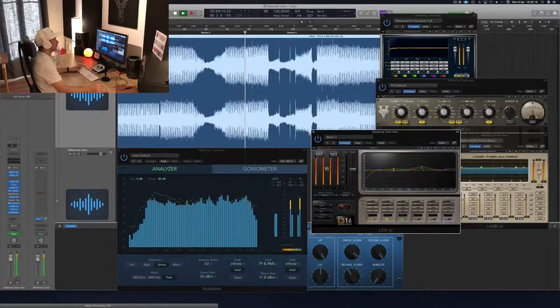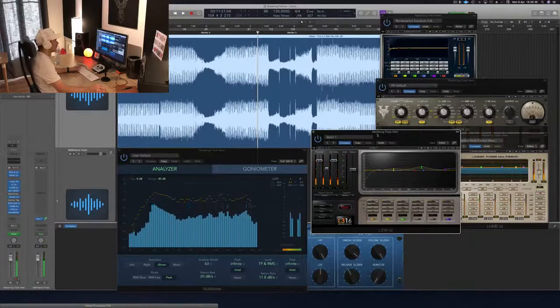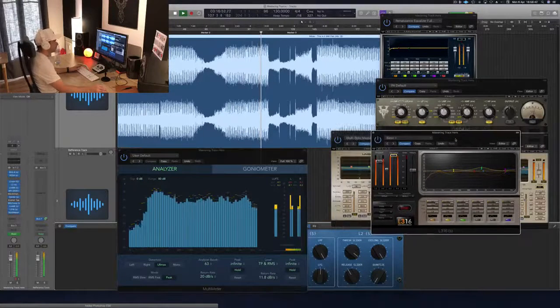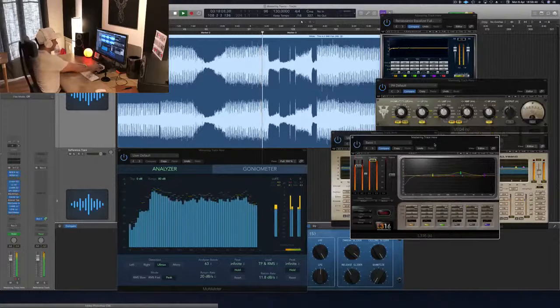That hurt. But no, you don't want to go like this. You want to just hit it just enough. You can see the attenuation here, about 3.9. Okay, we're in good territory. Let's look at what's going to happen when we lift this here. Boom. I'll have to lower this, guys. My ears are bleeding.